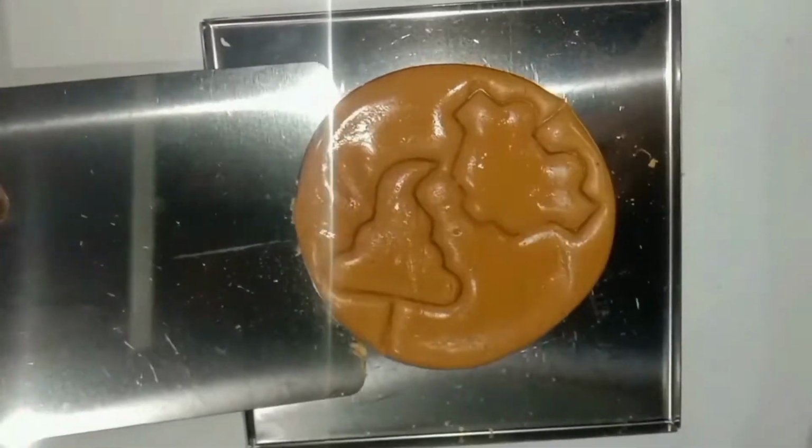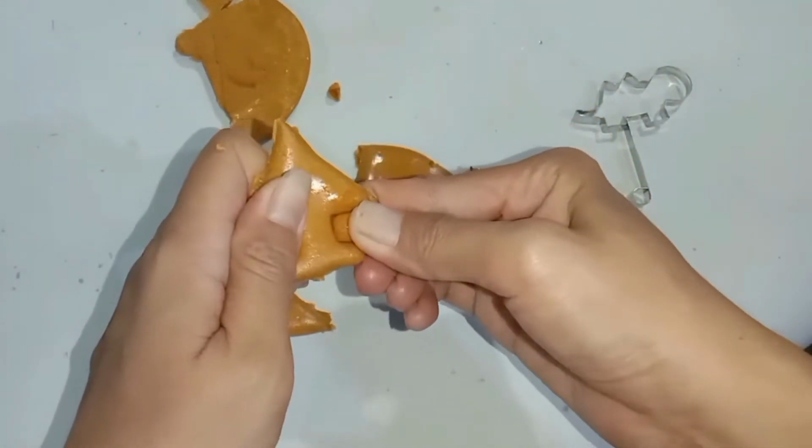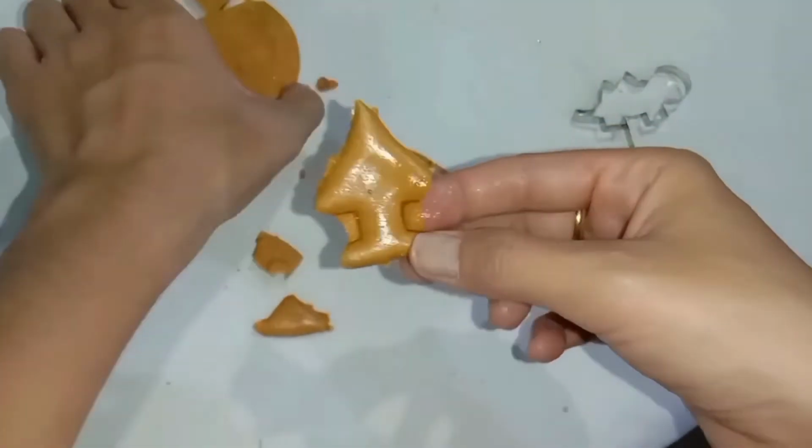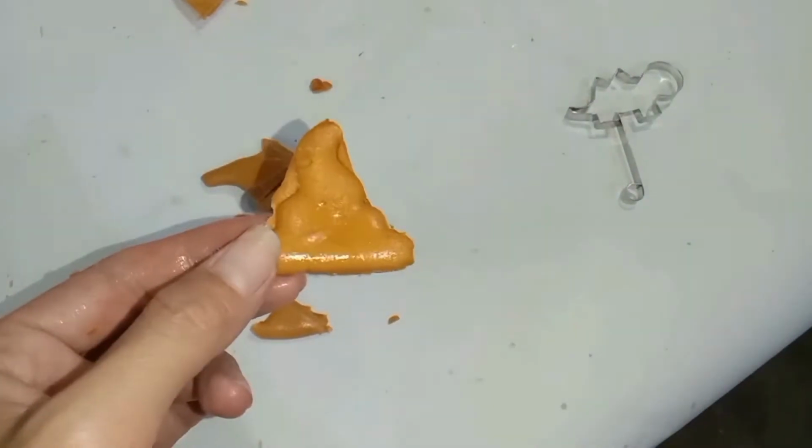Now we got the Dalgona Candy, and now I'm trying to play the Dalgona honeycomb game. Let's see whether I will win or not. Yay, I win.